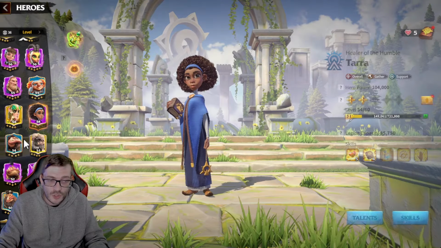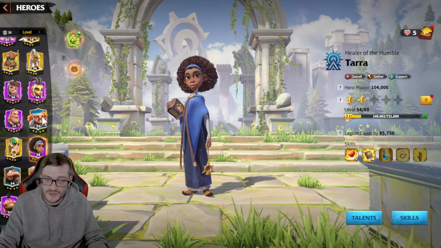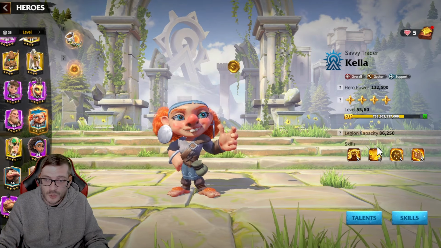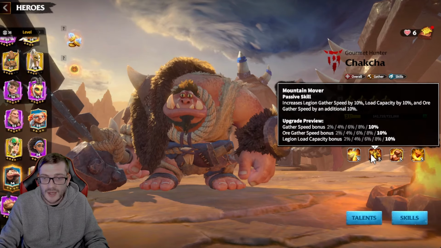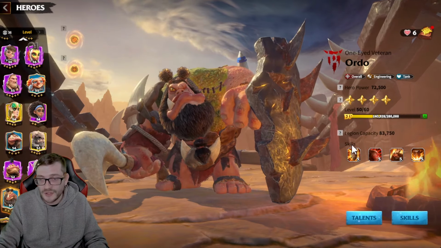Try and make sure you have all of your gathering heroes set up correctly and do it once only, and it's done. So make sure your Keller's got the gold on her, right? Make sure your Chakcha has the ore one on him. Ordo you can't do, unfortunately.